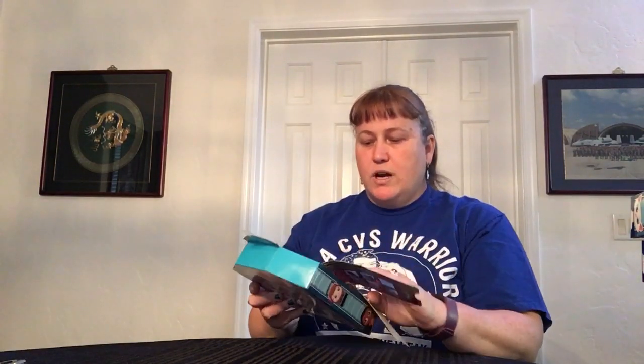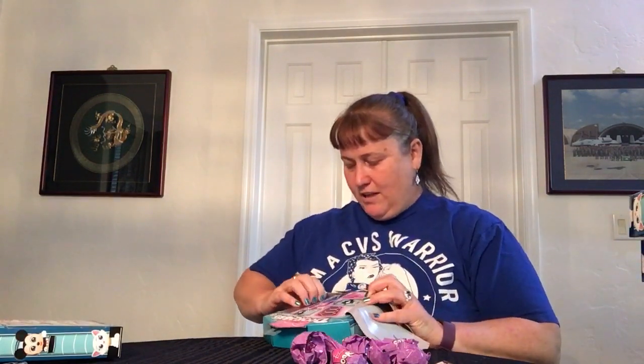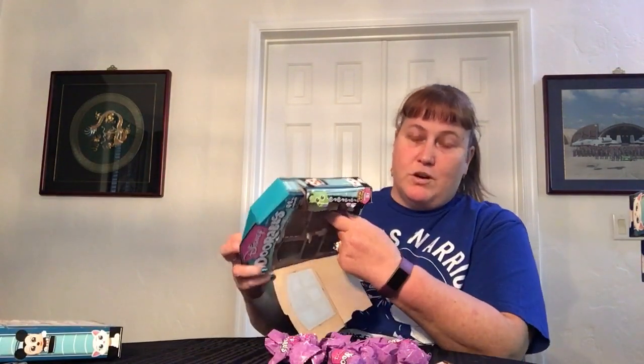I didn't pre-open everything. It looks like a top-half bottom-half door on the main door. I think this might be the first time ever I got seven in one. Rather than opening each door I'm just going to open the whole top off — I cheat — and there are the seven little bags. We're going to do this for all of the boxes and then once they're all open we will open the individual ones.